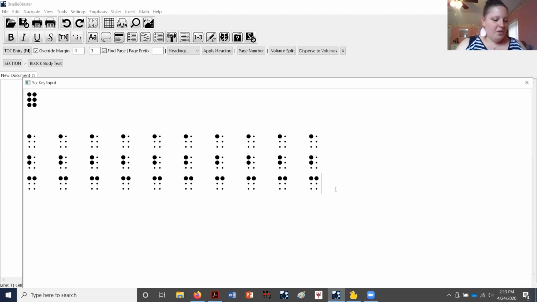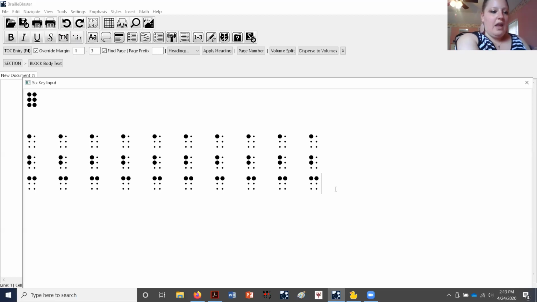And to anyone using a Perkins Brailler, I should have mentioned too, your finger placement on the keyboard. If you're on your Perkins Brailler, you set your fingers over the 6 keys that look identical to each other. On the left side there should be 3 keys, then a space in between, and then another 3 keys on the right-hand side.